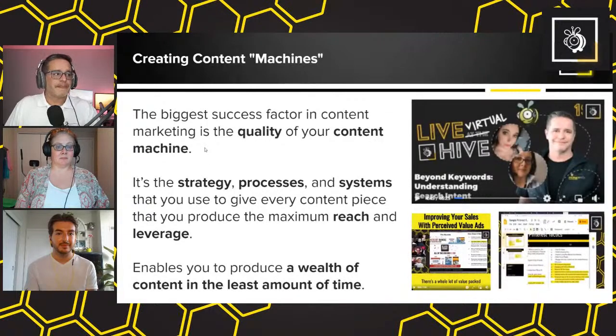But in order to make this work, we've got to create what we call a content machine. A content machine is really nothing more than a standard operating procedure so we can become efficient, right? Both Justin and Stacy, you have been a part of creating some of these systems, specifically with some of our clients that had a lot of Instagram content, a lot of LinkedIn infographics content, and some of our higher volume media clients. It's processes, tools, and systems that all work together, right?